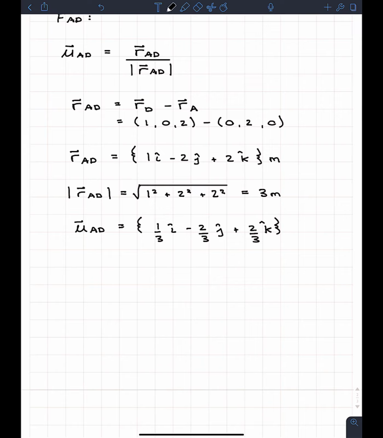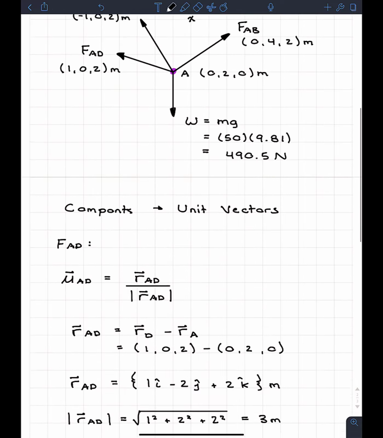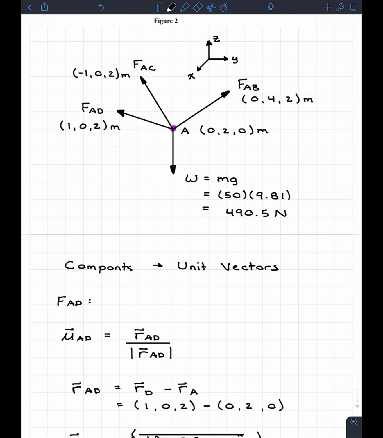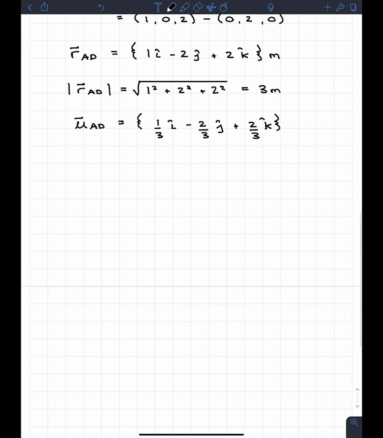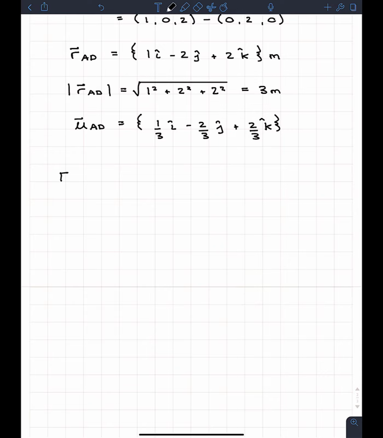And this will have units of nothing. Because remember, unit vectors, we're taking a unit of length, we're dividing it by a unit of length, they cancel, no units. So that's our unit vector right there. So we found 1. We got 2 more to go. So if we're going up here, if we're continuing the circle, we're gonna go FAC. So right here, we can go FAC.